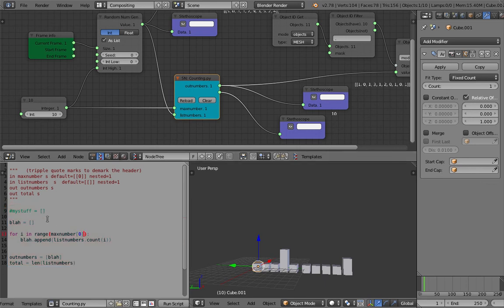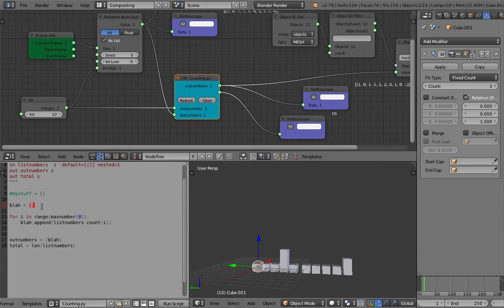Currently, this is what it does. It's just something really simple. In here, I'm basically specifying: create an empty list and call it blah. And for every value in a range, max number.